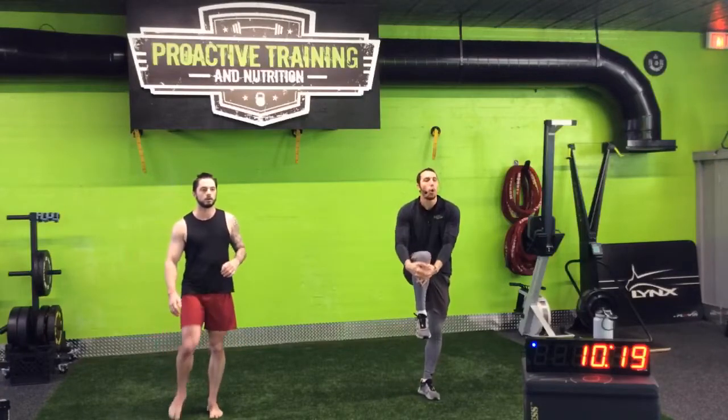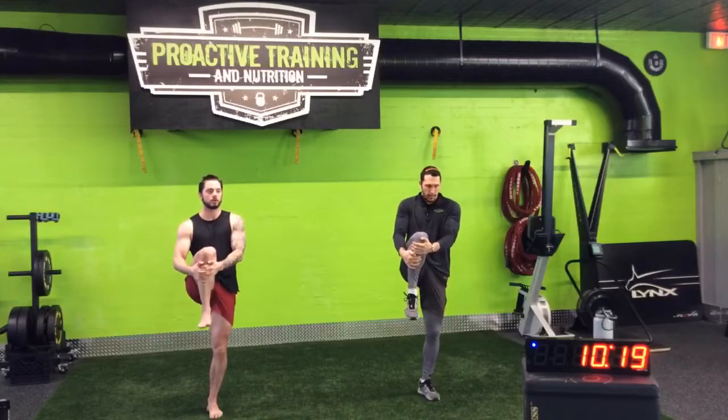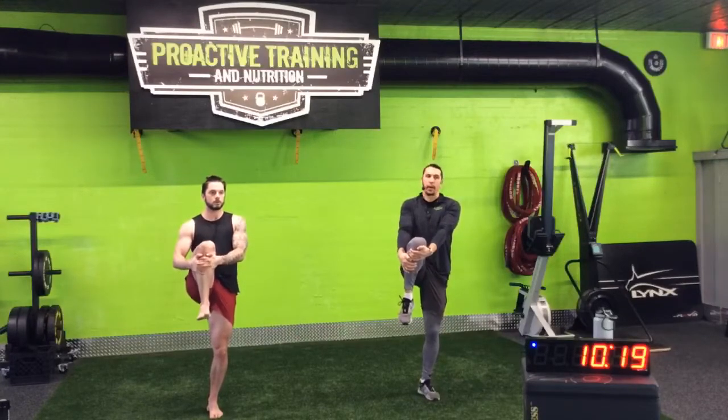Left foot's now planted, gripping over top of the right knee or shin. It's your choice. Pulling it nice and tight to your body. Pull that right knee so it touches my chest. Exhale that breath, getting it nice and tight there. You got it, Dawson. Keep working on that balance, buddy. Boy, balance is key.